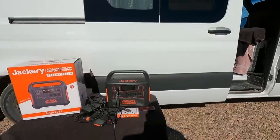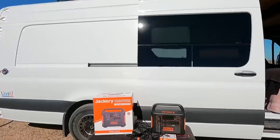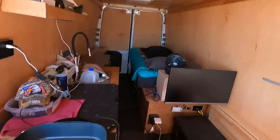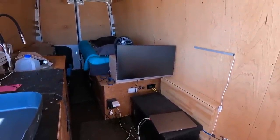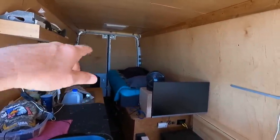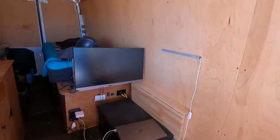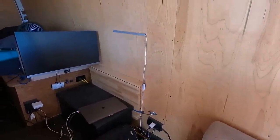So what are we going to hook up? How about the whole van! I set this up in here — got the laptop, the flat screen, electric skillet, and a fan. Let's see how much this Jackery 1500 with two panels can handle. This van has 400 watts of solar — I turned it off. The solar panels are not feeding back. We're going to bypass my whole solar system. Everything will be powered by the Jackery, feeding 110 volts in — those plugs down there will be live.